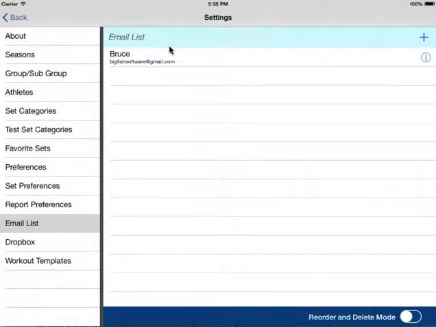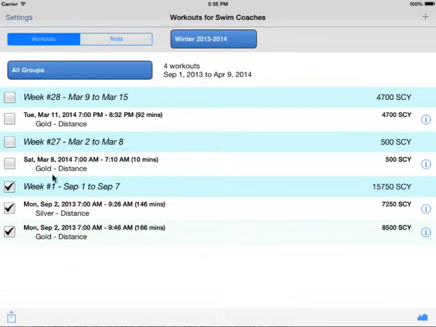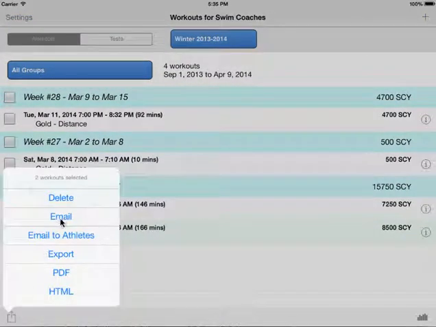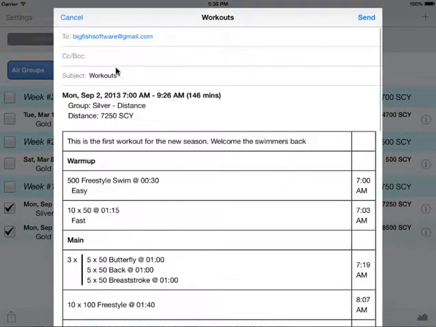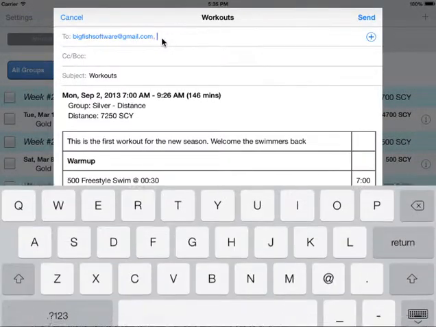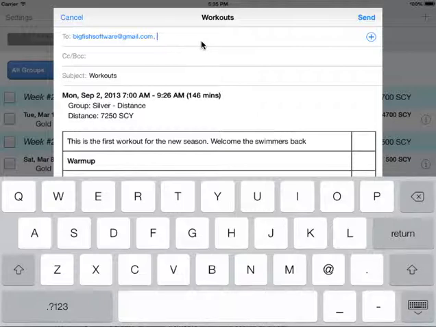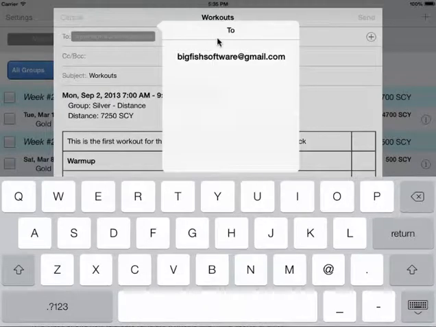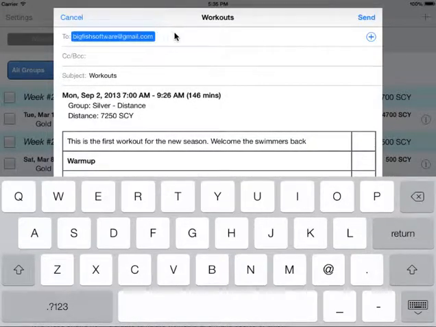Now, once I do that, if I come back and select this email option, we'll see the To field is already filled in here, and I can actually select that item and delete it out of the list, I believe.